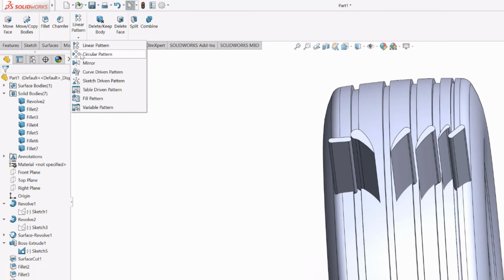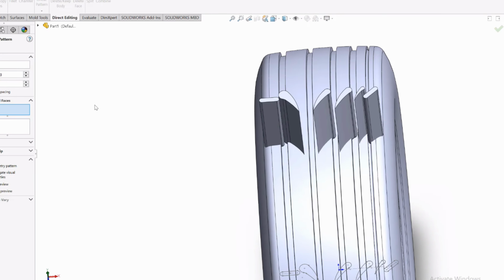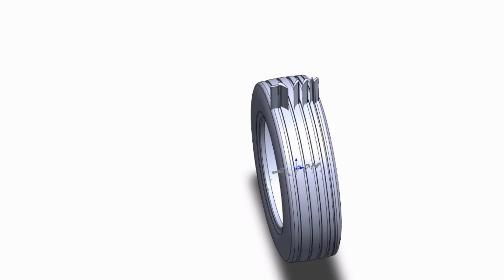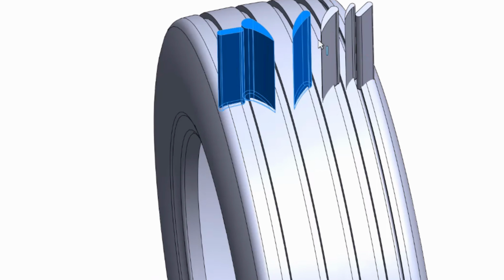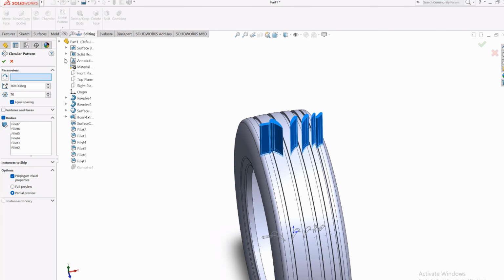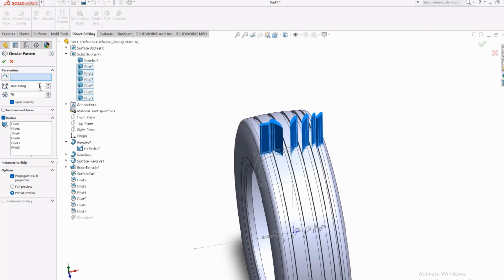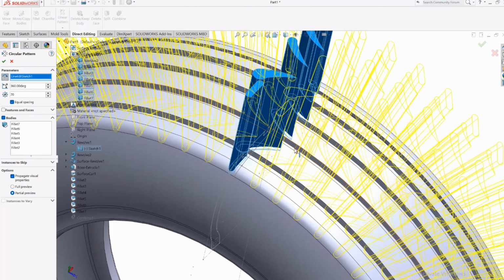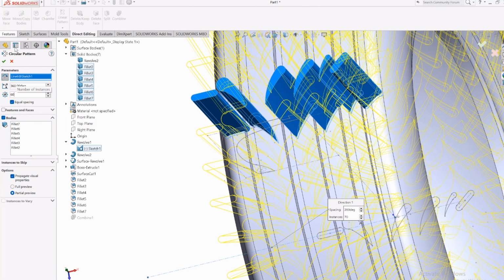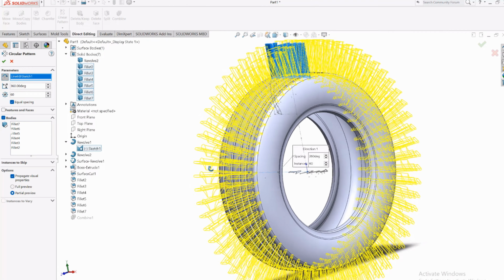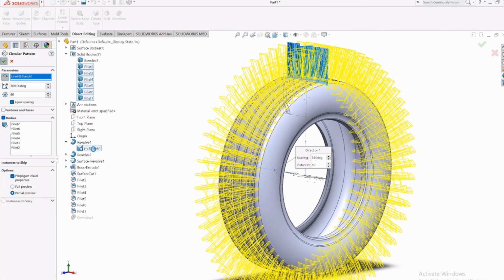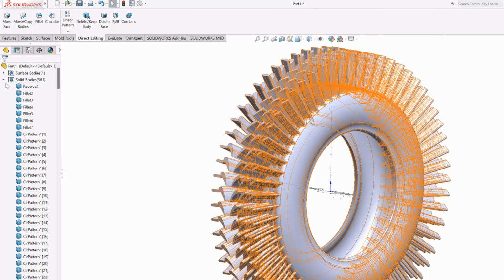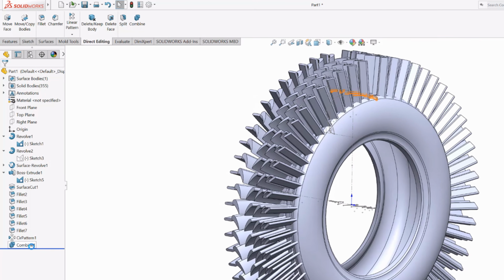In that we select the already cut bodies with fillets and then select the axis of revolution. We can take it from the previously made sketches. Click on equal spacing button and give at least 50 instances. I have given 60 instances here and then just hit tick button. After that roll back to the latest feature that is combine and edit that as we need to remove all these 61 instances.